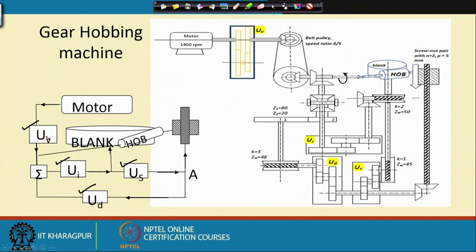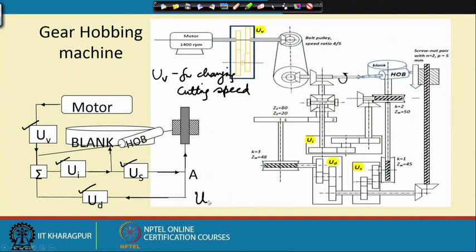The speed gearbox or UV is to have higher rotational speed of the hob, okay? Higher cutting speed. If you want higher cutting speed, you can increase the value of UV. So, we can quickly write UV for changing cutting speed. For example, UV is here in the detailed figure, UV is here.